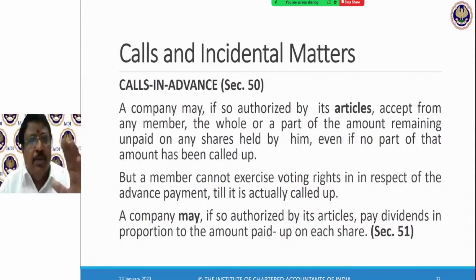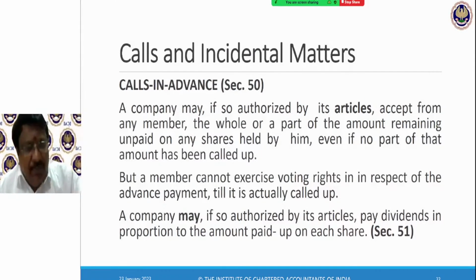You cannot pay. Suppose all shares are fully paid up, except these 10,000 shares on which 3 rupees is to be paid. You should not pay dividend on that 3 rupees, which they have not paid. Only on the 7 rupees which they have actually paid. That is calls in arrears.